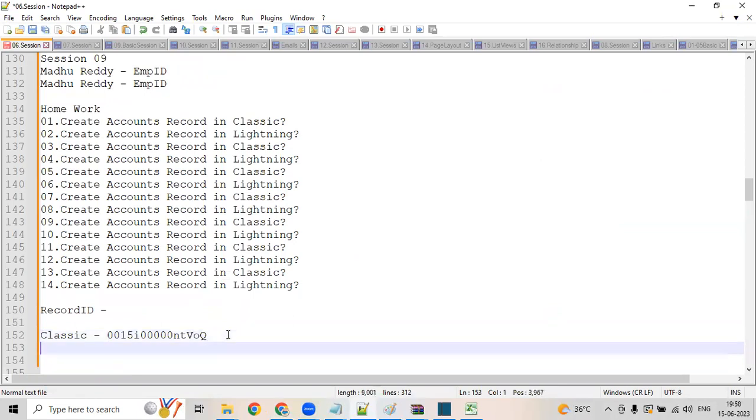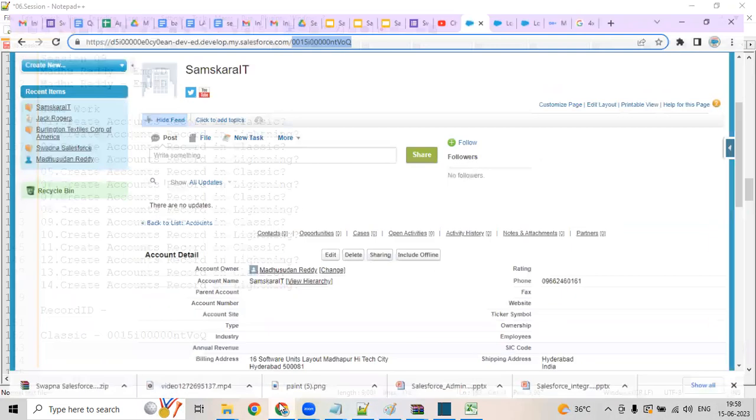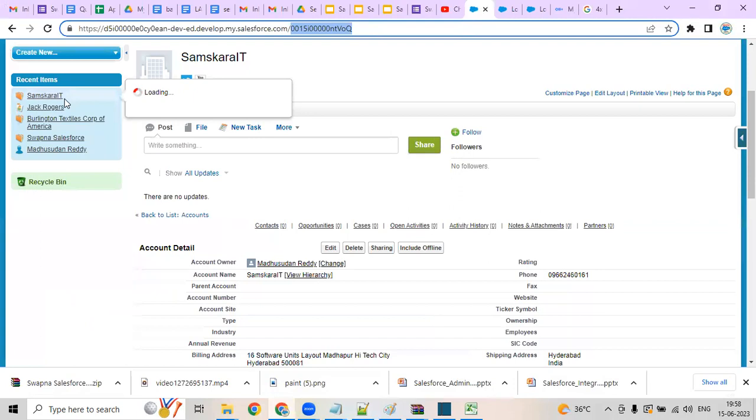If you go to Lightning, the same record will be available, whichever I have created, Samskar IT. It will be available. What is the reason? That record is displayed the same in Classic and Lightning.